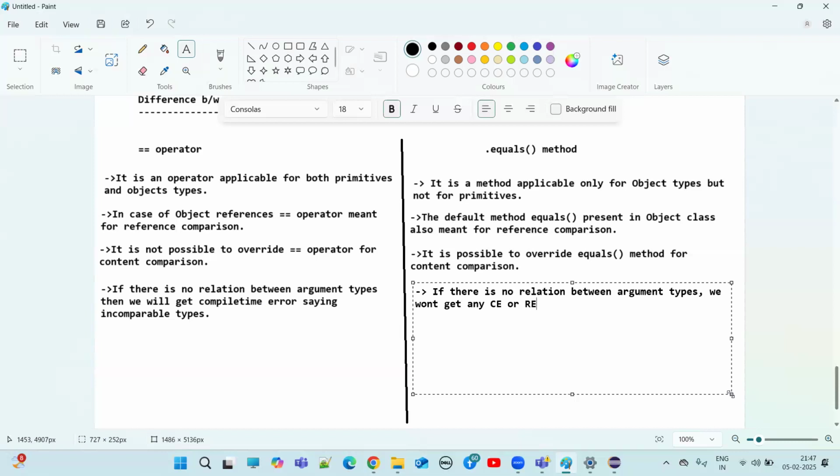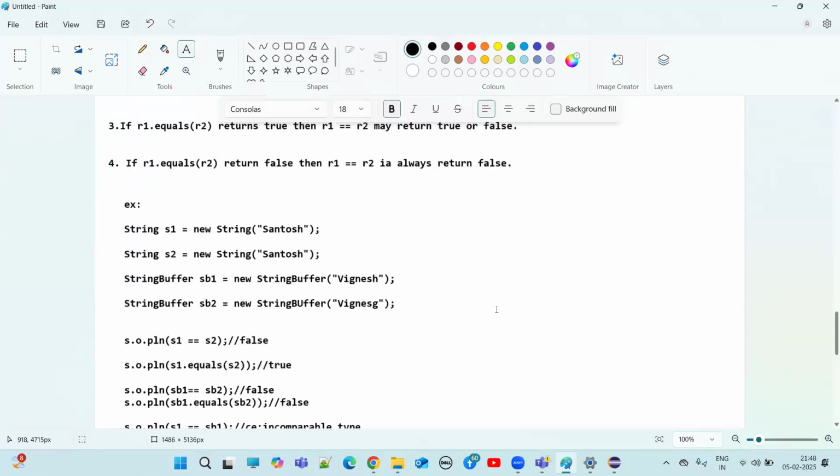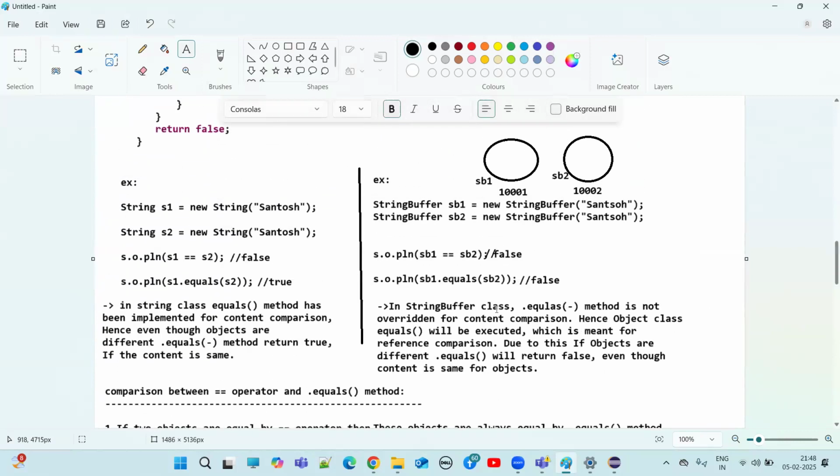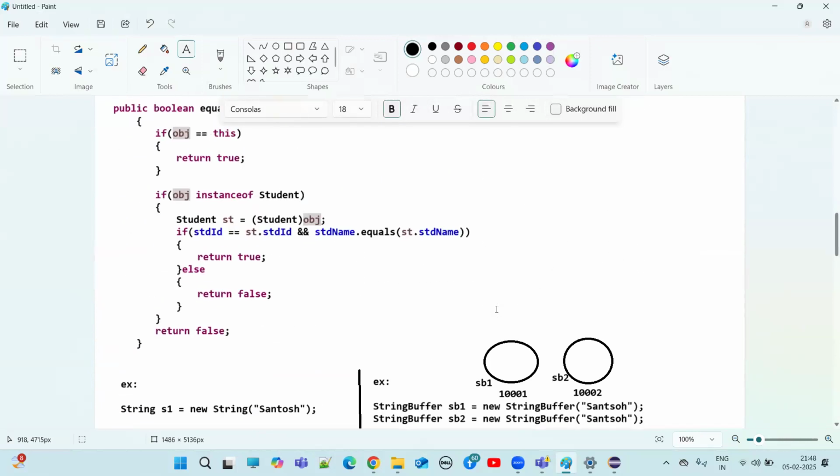The equals method simply returns what? False. Okay, we have completely covered the double is equal to operator and the dot equals method. Hope you people understood today's class.